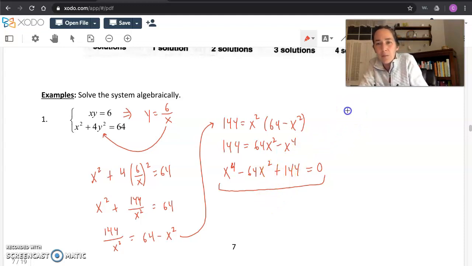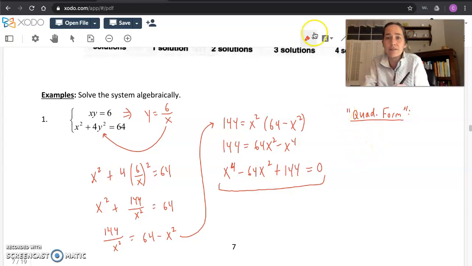So we're going to use, I'll put it in quotation marks, a little form of the quadratic formula. We know that this isn't a quadratic equation, it's a fourth degree, but instead of saying what we're about to get is going to equal x, we'll say that it equals x squared, right? The quadratic formula should work here.